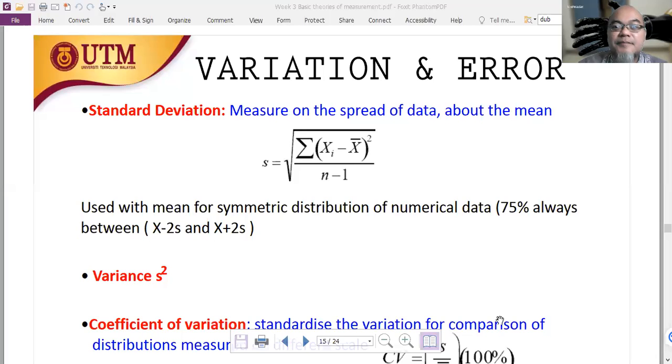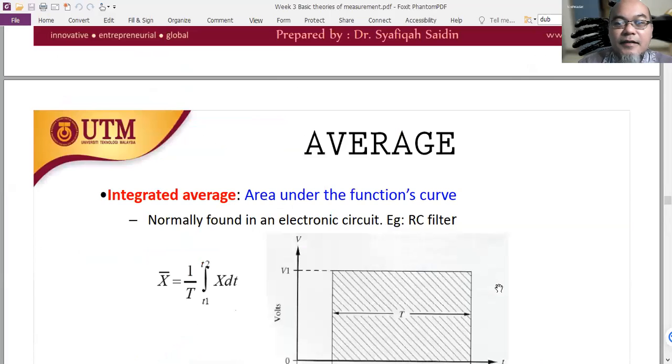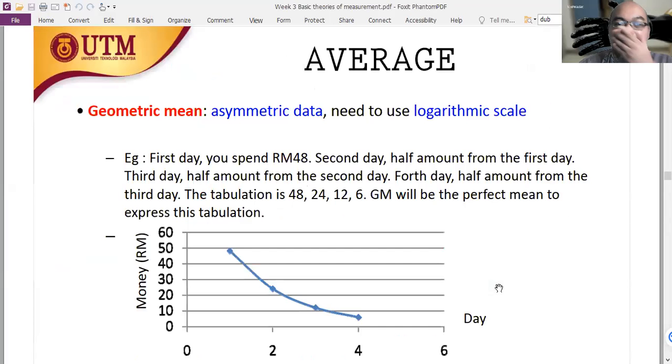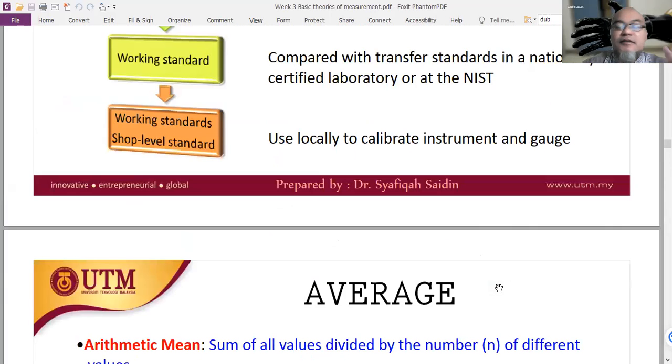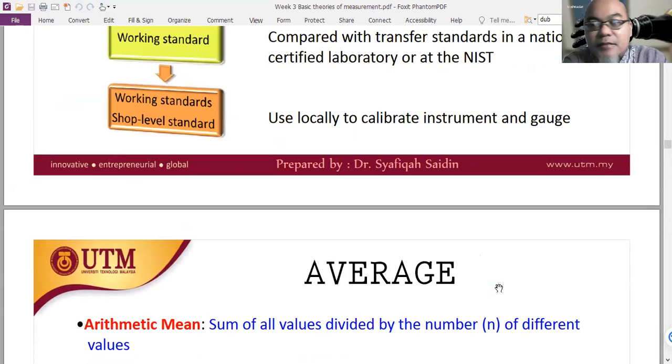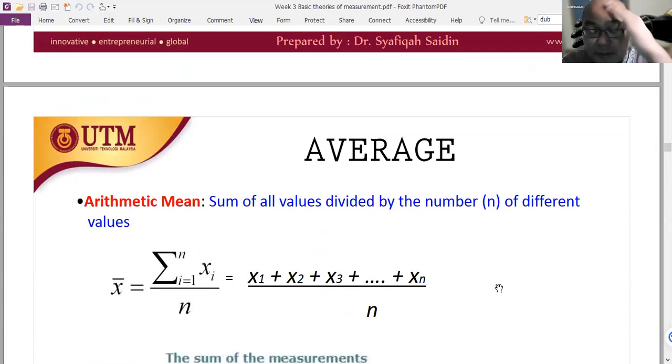Theories on statistics. So we have learned about average, which is quite common to be used. Again, we need to do multiple measurements to obtain data. You should not just be satisfied by a single measurement. A single measurement cannot be trusted. At least three, triplicate. That is the minimum number according to the formula.